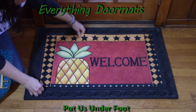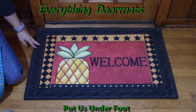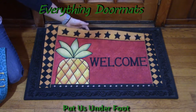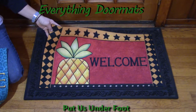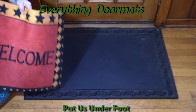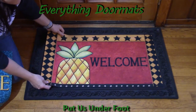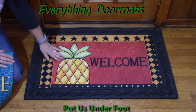Today I grabbed my other pineapple mat. Both of these are called Pineapple Welcome, and they're just great mats because they're interchangeable. You can show them off, switch them with your moods, special occasions, or the time of year. You have so many options, and interchanging them is so simple — you pick it up, lay it back down, get it in the square, and it fits perfectly. It's not going to slip or move at all.